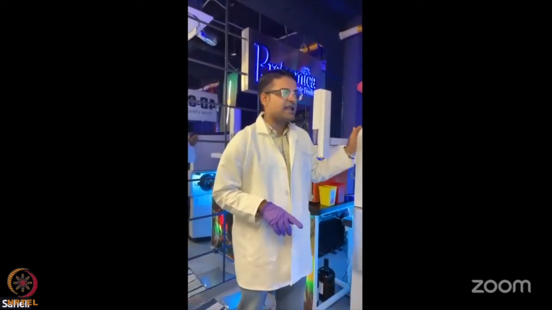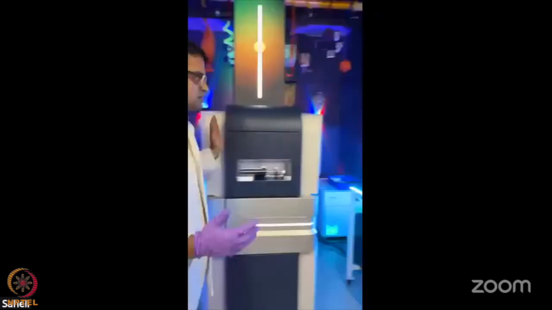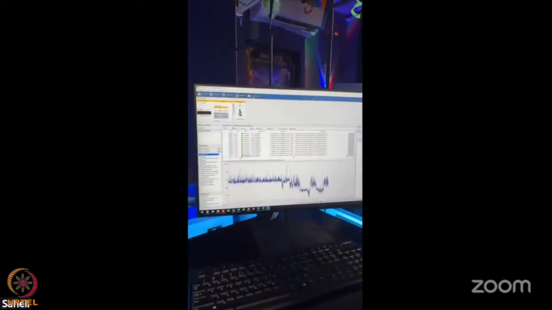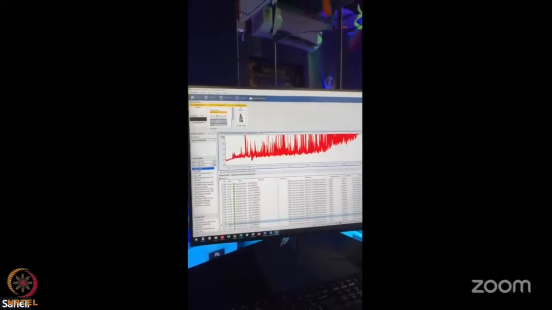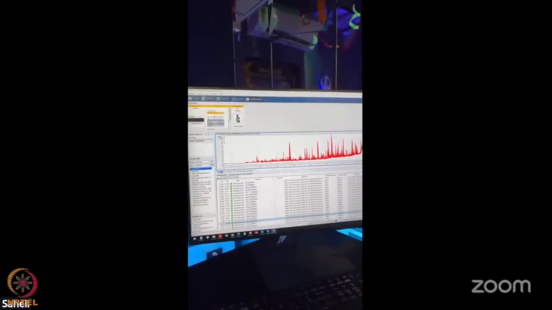You can see 8,000 proteins with only 200 nanograms of protein. This is the software you can see. This is how the samples are being run, going to the quick elution viewer. This is one of the DDA runs. Let me show you. This is one of the plasma serum samples. You can see the chromatograms. This is how the chromatograms look.